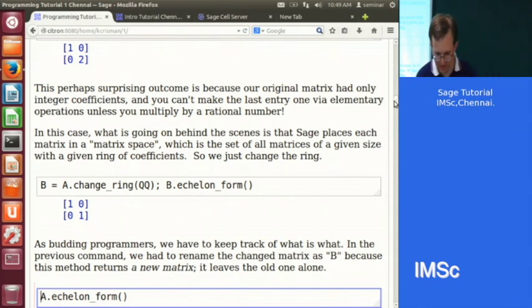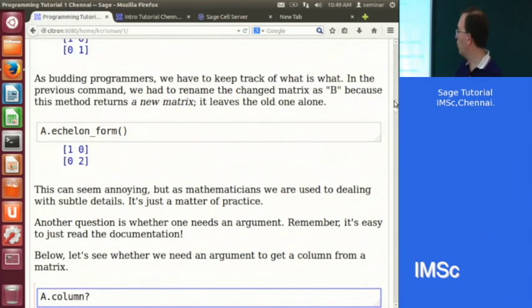And if you don't believe me, I'll do the echelon form of A, and A is still the same. But sometimes they do change. That's correct. So that's the whole point of this: we're doing it slowly, but it's subtle, and you have to pay attention to what could happen or might not happen. Okay. Any questions?